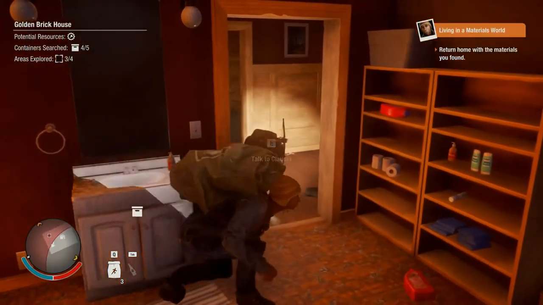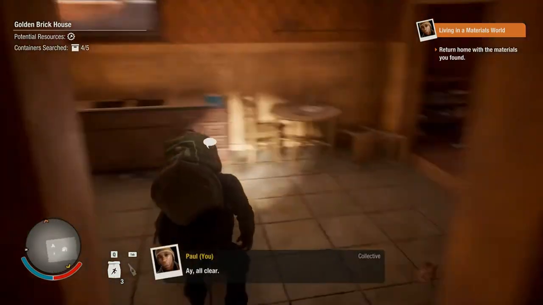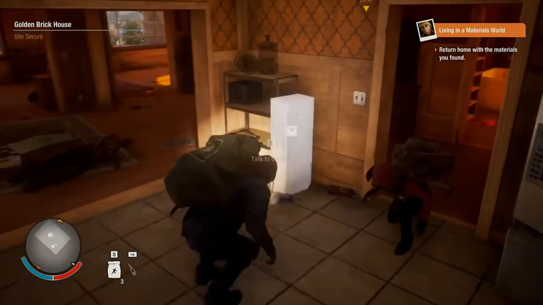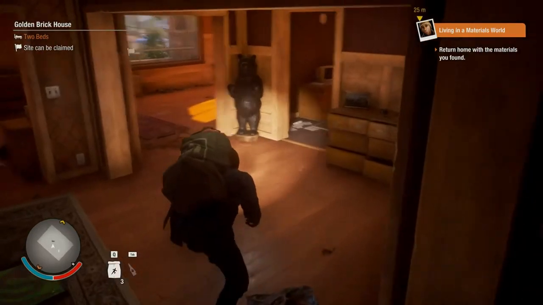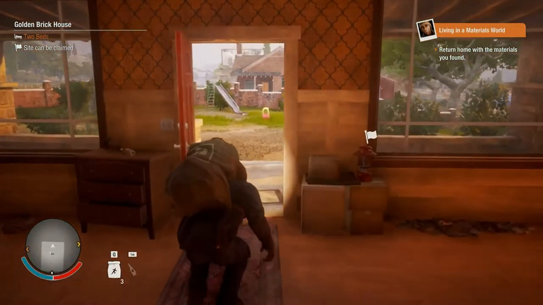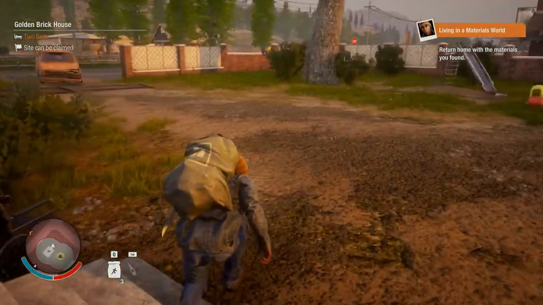And we already have chemicals. One more container. Doesn't look like there's going to be any weapons in here. All clear. But that's alright. All done here. Yep, just some circuitry. We don't have space for that right now. Alright, so let's get on back to base. Drop these rucksacks off. Drop all this inventory off. And see what we have next.